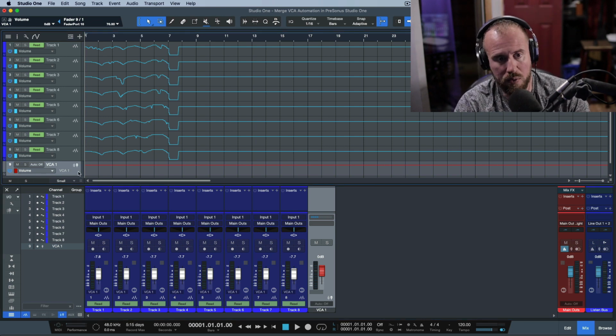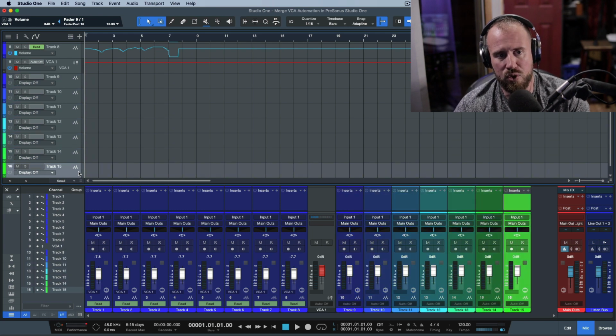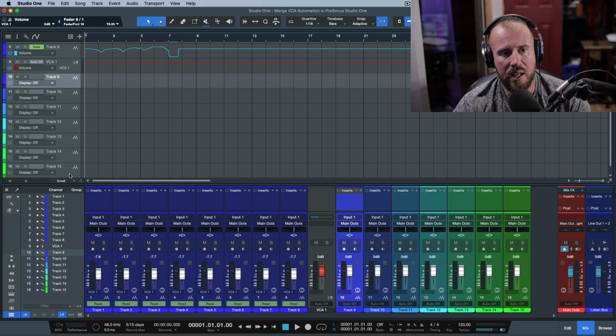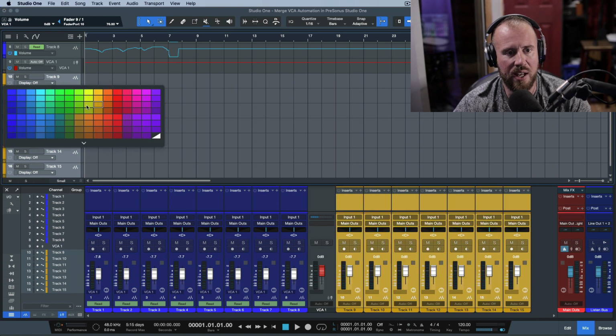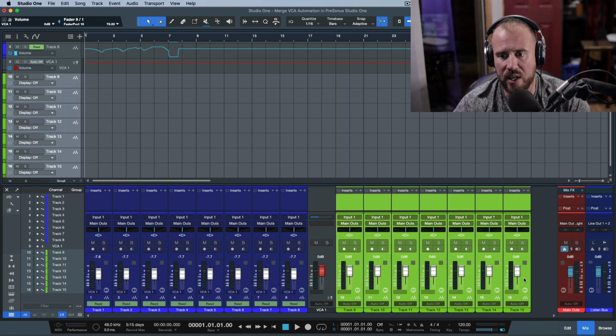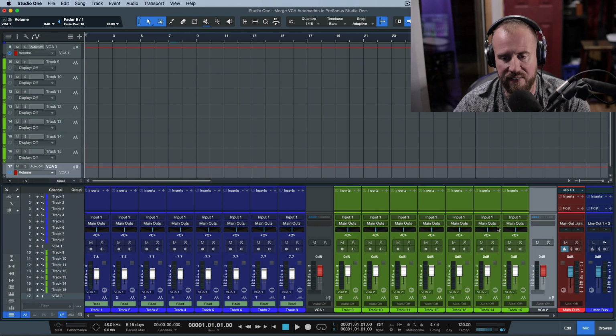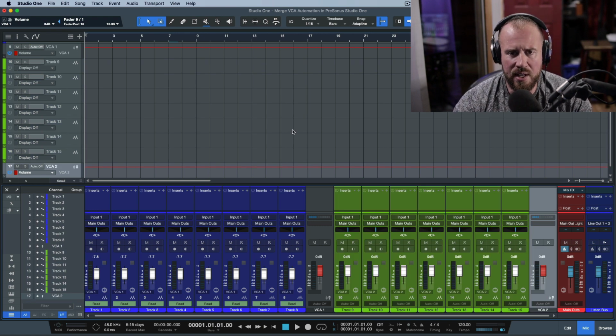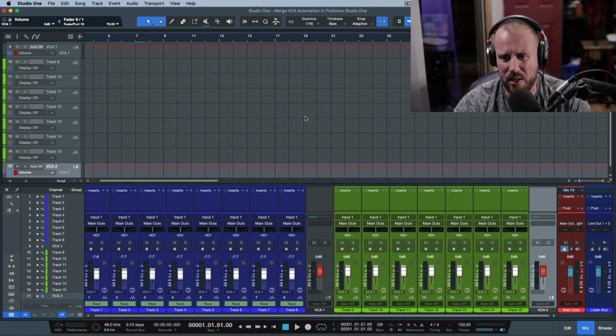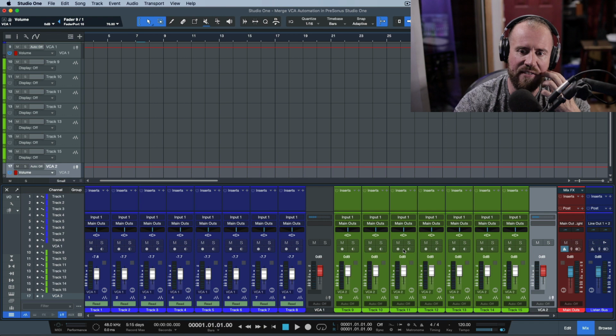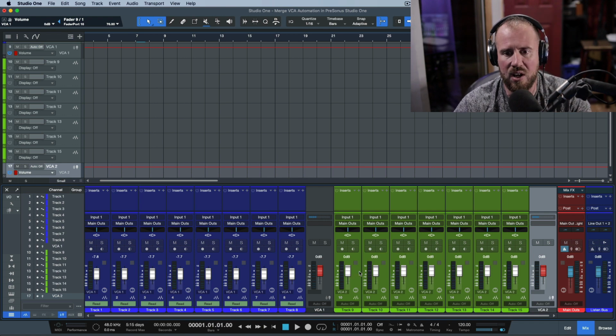I'm going to now bring up a set of new tracks. And let's say for these tracks we're going to make these a different color. So these are going to be green. I'm going to now link these out of VCA for selected channels. This is something that, how do I put this? I'm a little confused at why it does this, but if you understand what it is, you can easily undo it. Let's say that I have a bunch of tracks, and instead of selecting all of these tracks and creating a group, I prefer to use a VCA.